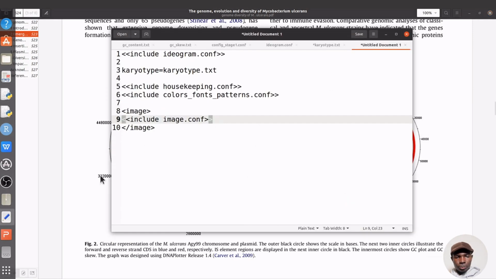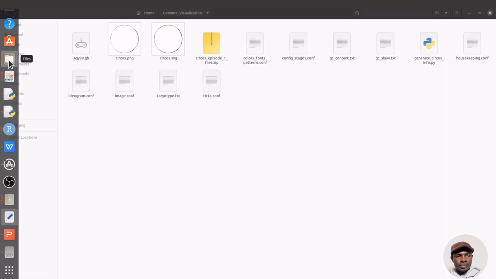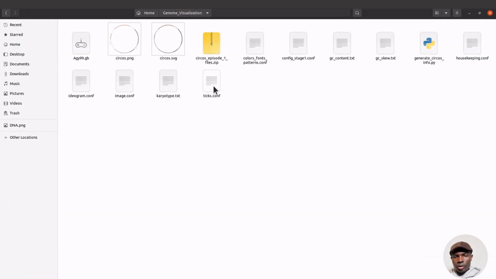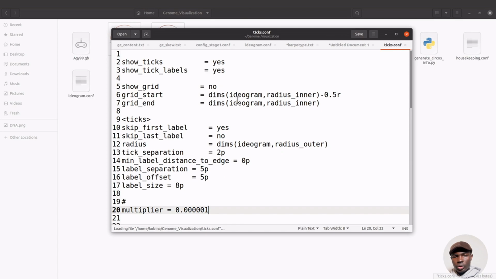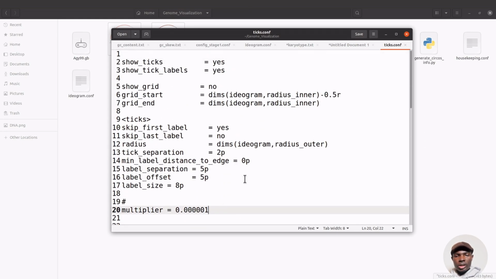So we are going to include a file that has the configurations. The file is here, that's the text.conf. Let's even open it. It has the information. We have show ticks yes, show tick labels yes, etc. All these things will help us to get those labels. Once we generate it, you will understand what I am saying. After generating the figure, you can also experiment with these values and see which one works best for you. But for now, let's maintain it.